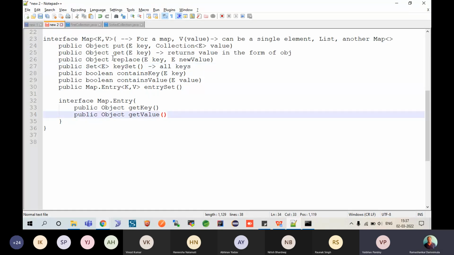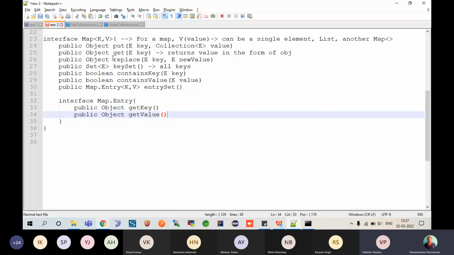So we'll see a map kind of collection, and then we will also see the requirement of in what kind of situations we go for map. Do you remember we dealt with a multi-dimensional array example of a college? For a number of departments, a number of students, a number of subjects, marks entry.